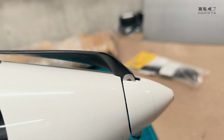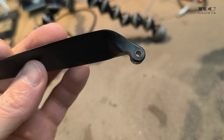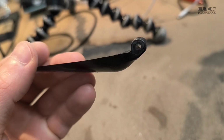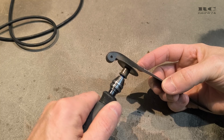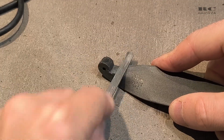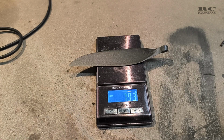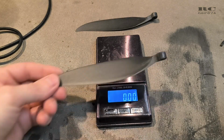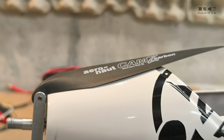Then I had to modify the prop to make it fold perfectly. As you can see, with the stock shape the prop cannot fold perfectly, so this is how the old prop was modified, and I had to do the same on the new prop. For this I took the Dremel and shaped the root a bit, sanded it down to the shape that works for fitting my Fox, and this is the difference of the modified root versus the unmodified root. Then I had to check the weight because both blades had to have the same weight, and it fit perfectly, so no vibrations here. And this is how the modified prop looks installed and folded, and everything worked perfectly like this.